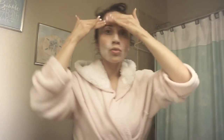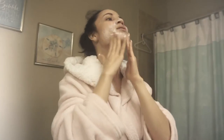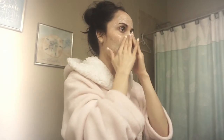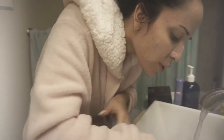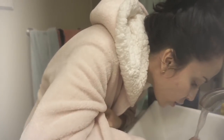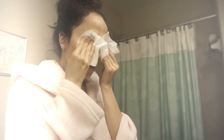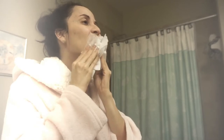Ready for this facial, 10 minutes facial. Okay, I don't have too much time today, and I'm a busy mom. So, the first step. You know, some girls do this every morning, every night. I don't. I protect my skin in other ways. But for facials, this is necessary. Okay, I think it's enough. Now I'm going to remove this. We don't have too much time. I'm gonna take this 4x4 to dry my skin, to take all this water off.